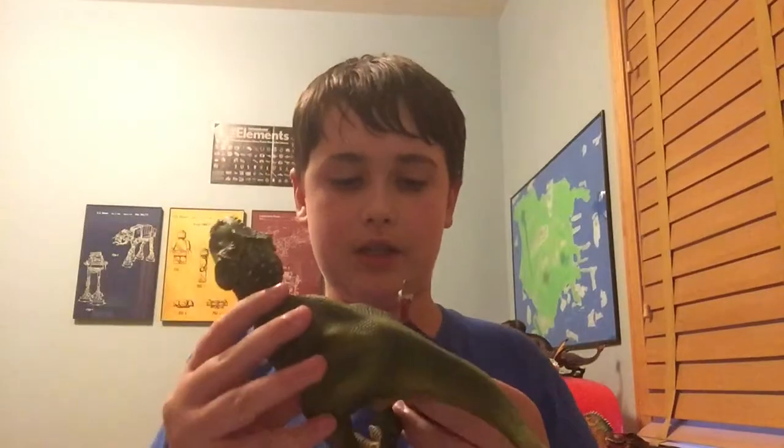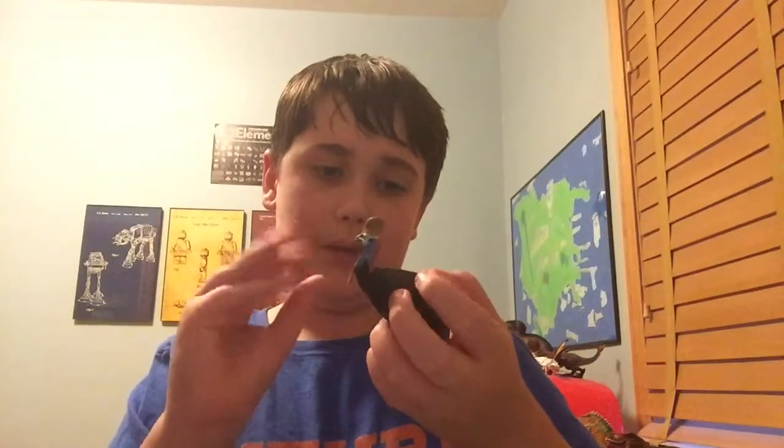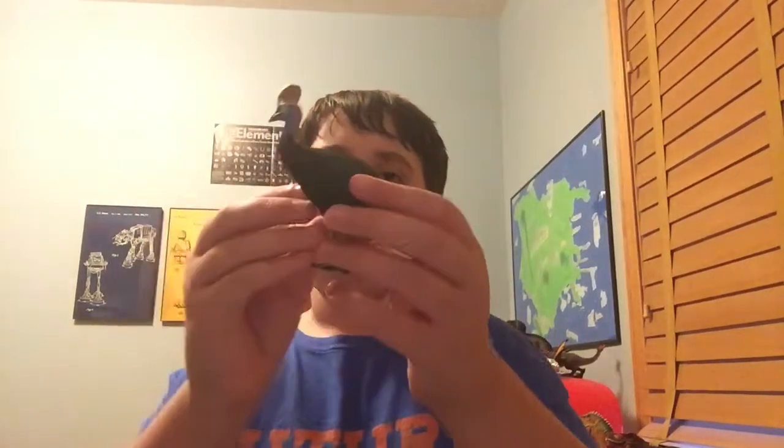We do have some nice scaling patterns. It's sort of like a dinosaur that you would find, like this Tyrannosaurus Rex and this cassowary, basically a giant chicken. They have the same thing, the scaling pattern on the feet, and sort of some weird pebbling on the upper legs to the thigh. And then up here, this whole thing is just covered with some sparkly feathers. I like that. Maybe I could order a version where the sparkles are bigger, and then I could put this on a rotating thing and have some light shining on it, and it could be a disco ball. I think that would be pretty cool, having a cassowary as a disco ball.